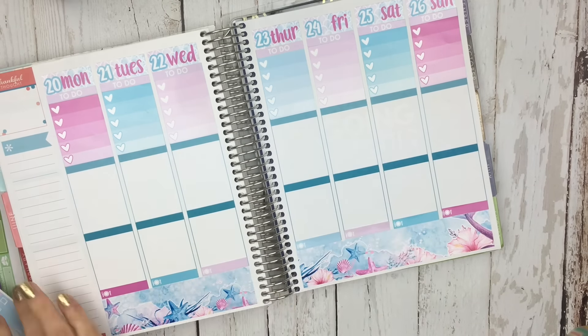So I went ahead and did my sidebar. I did my Believe in Mermaids full box with a This Week, and then a Habit Tracker, a Work and an Ombre Checklist, a Next Week and a Habit Tracker. This is, other than the 4th of July kit, one of the only kits I've done that actually has quotes on any of the boxes. I don't want to do it on every single kit, because a lot of my kits are super decorative. But some of the ones like this, where there's more abstract patterns, I can definitely do some quotes on that.